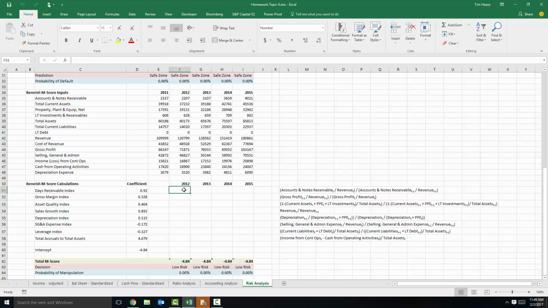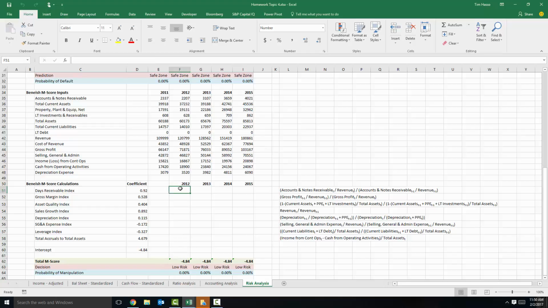And again, it works very similar to the Altman model in the sense that each ratio that you calculate is then going to be multiplied by a coefficient, but instead of a z-score, you're going to get an m-score. Another difference about this model is that it also has an intercept or a constant. So that means that in addition to multiplying the coefficient by the value for each and every variable, you then at the end also add this intercept to get the total m-score. And again, you can see this in my formula. You see D60, which is the intercept, plus the sum of the products of coefficients and the values of 2012.